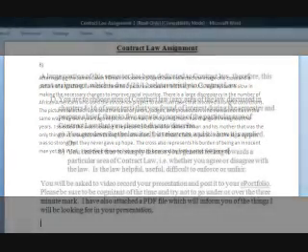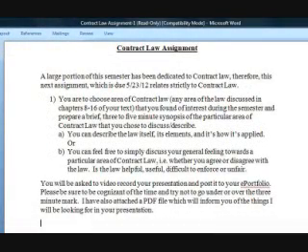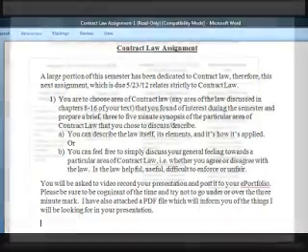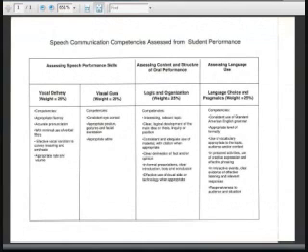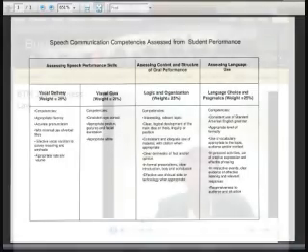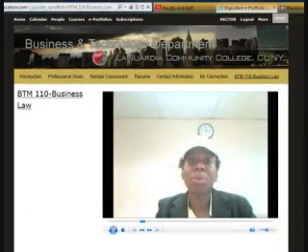In another assignment where I used ePortfolio, I asked students to prepare an oral presentation which they performed and recorded using their own recording equipment, and then they uploaded this presentation into their ePortfolio. This was a 3-minute oral presentation, and the topic was either focused on contract law or a legal topic which they selected from the FindLaw.com website. I also provided students with a rubric I would use to grade them with, so that they would know what I would be looking for in their presentation. With this assignment, I attempted to incorporate LaGuardia's oral communication competency into my classroom.